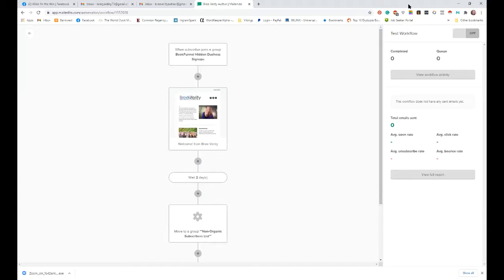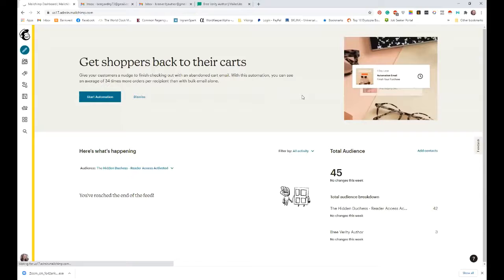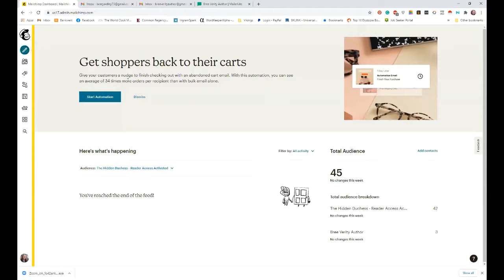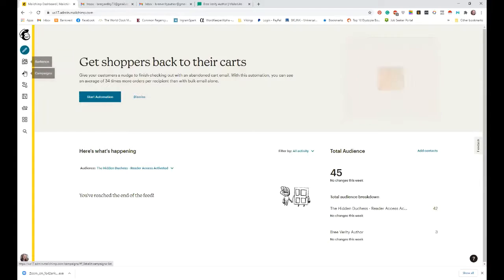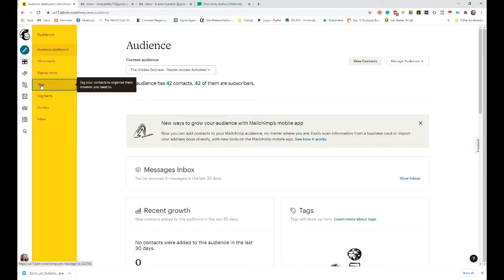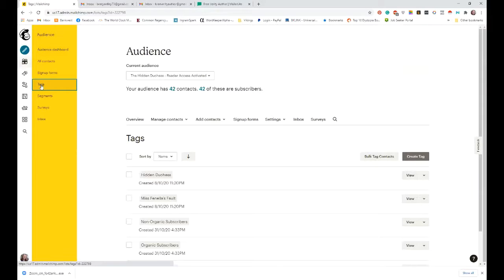In MailChimp, it's a different story. All right, so on MailChimp, instead of setting up a new group first, like we did with MailerLite, you set up a new tag. The reason is that that tag is the one that's going to identify who is in your welcome sequence and who isn't. So we go to audience, which is the second one on the list there, and then you've got tags right there. And then you're just going to create tag, which is the little grey button over at the right-hand side there.